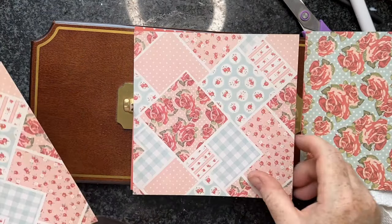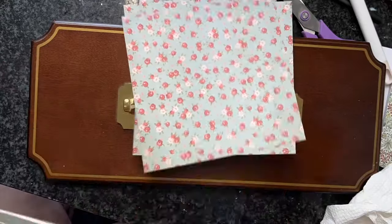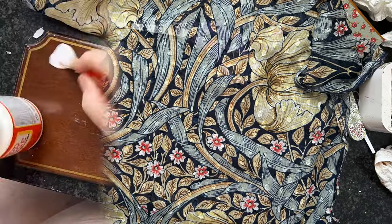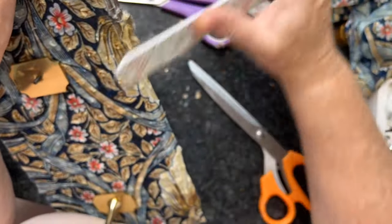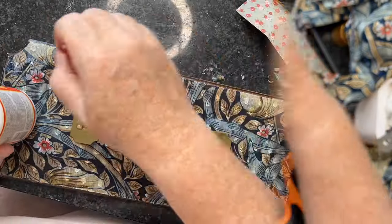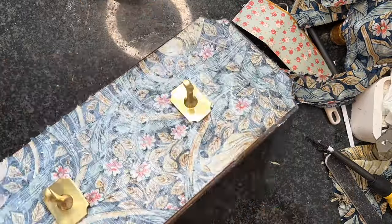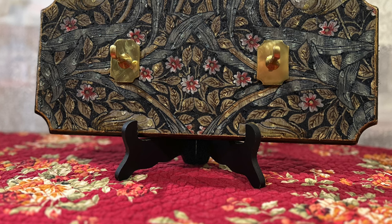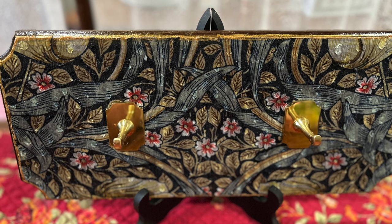It wouldn't be one of my videos if I didn't have something William Morris. This little hook is something I picked up for 75 cents. I was initially going to do it like a cottagecore print, but decided to go with this lovely William Morris to match the mirror I did last week. I've taken the little brass hooks off, unscrewed them, put this material down, cut it all the way around, used a nail file to finish all the edges, then gone over it with another coat of Mod Podge and trimmed it all with gold paint. This hook came from the Bombay Company — it was initially $29.99 — but it turned out really nicely.